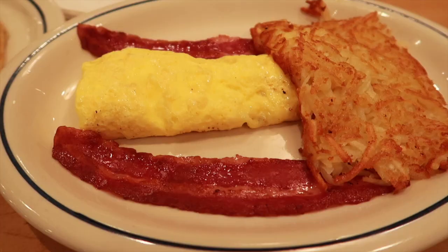He's lying. He was eating bacon. Pork bacon. I don't need pork bacon. Straight off the pork's back. That's hot. That is true. Here we go. Hash brown turkey bacon omelet.